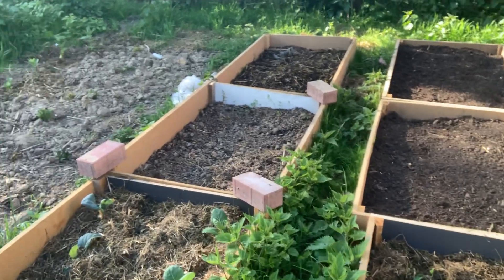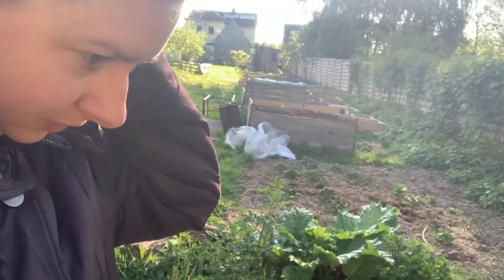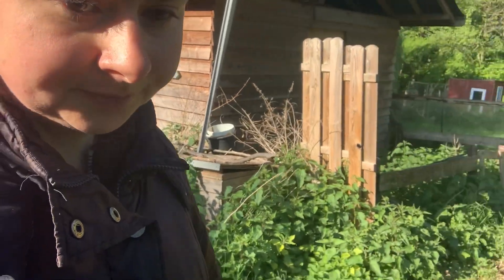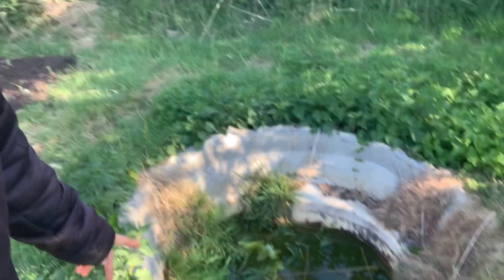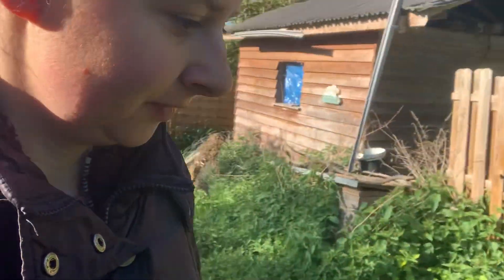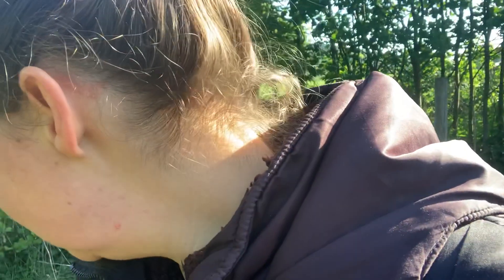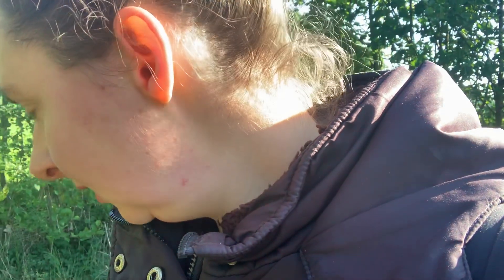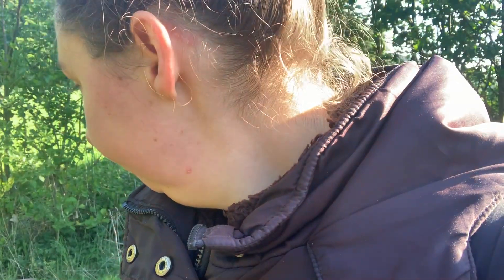The small ones are all looking good but they still need to grow. Behind me I don't have anything planted yet — I want to fill it up after this cold spell. I had a broken fork in my pond and there's a hole somewhere, but I'm not sure where, so for now I'm just leaving it. The corn doesn't look healthy — some are still alive but some are not, and I might have to reseed.